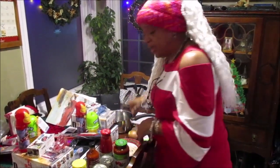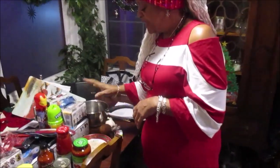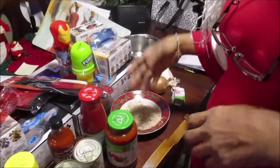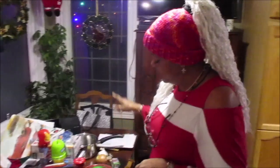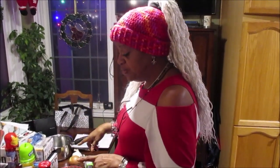And I'm gonna have an onion, a couple of cloves of garlic. I'm gonna use butter. And this is chicken. Now I've cooked it a little bit because it was frozen and I ground it. So what I have here is some ground chicken breast, organic ground chicken breast. Okay, so I'm going to chop the onions, mince the garlic, and I'll catch you guys back over there with my stove. I will talk to you later.